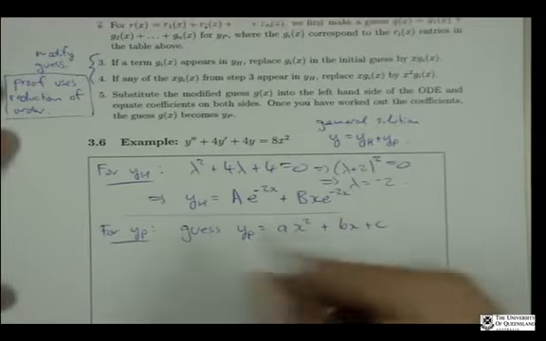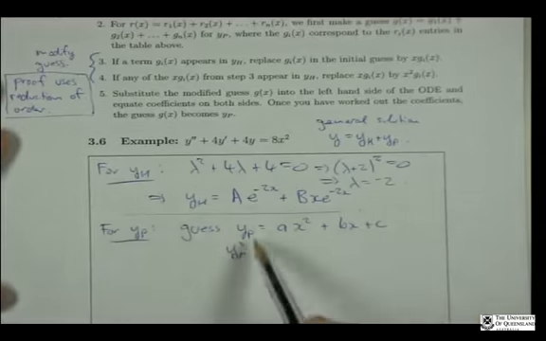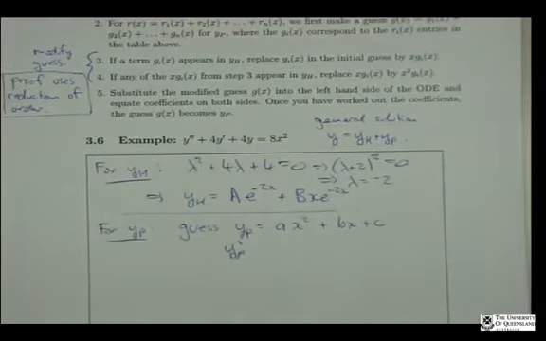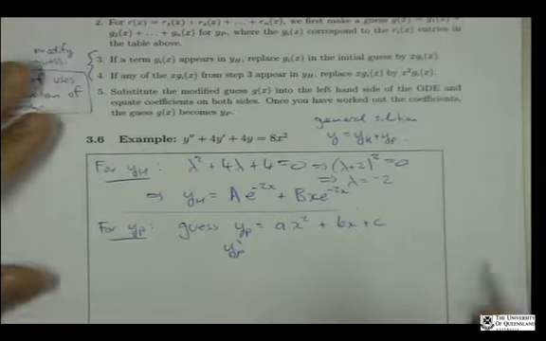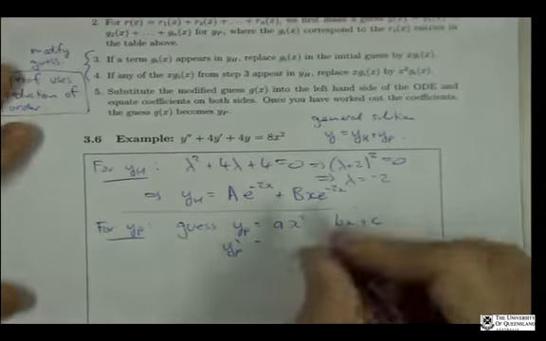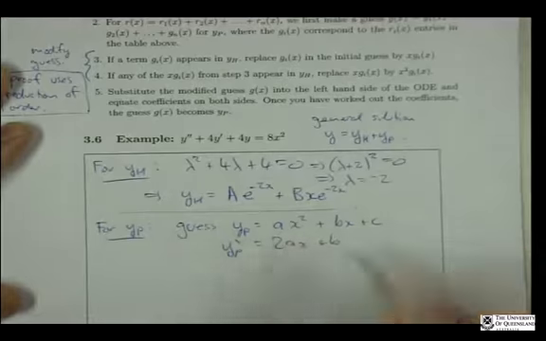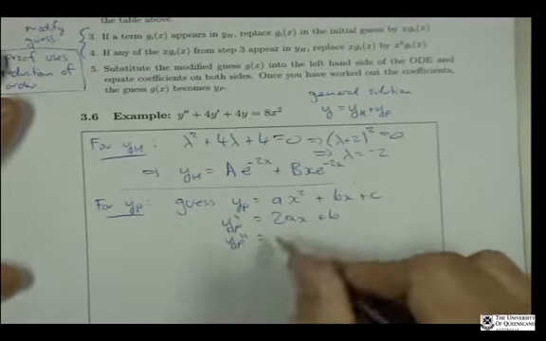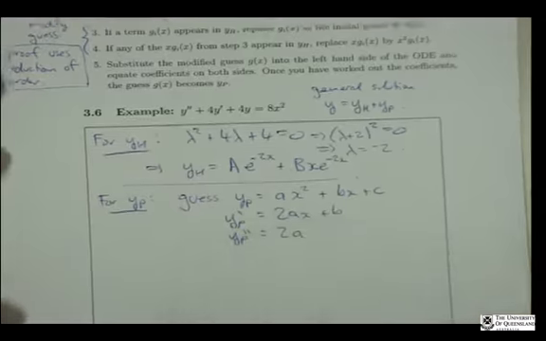All right. So now I'm going to substitute that into the left-hand side of the differential equation and then just match up the coefficients on both sides. And hopefully I'll have enough information that I'll be able to solve for a, b and c. Let's have a look at how it works out. Okay, so the first derivative is just 2ax plus b. And the second derivative just works out to be 2a.